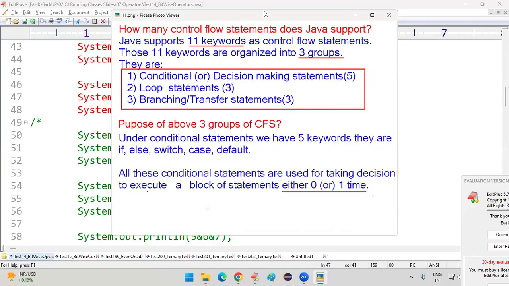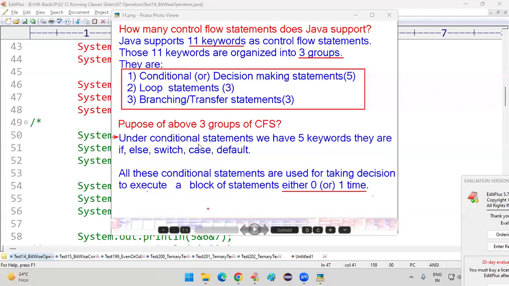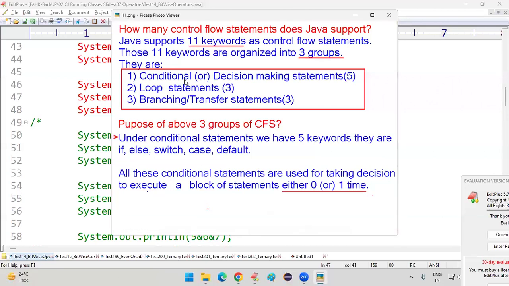Write here one bullet point, arrow mark or whatever you want. Like this. Completed this one? Just write here.